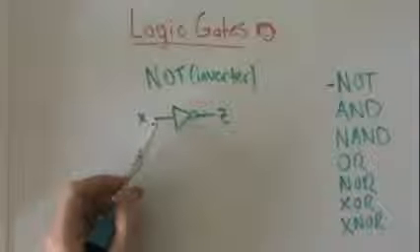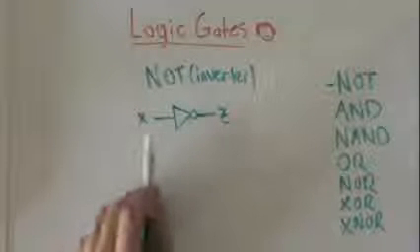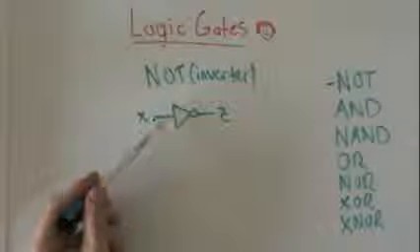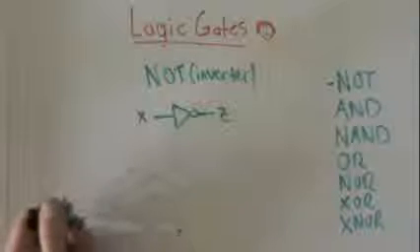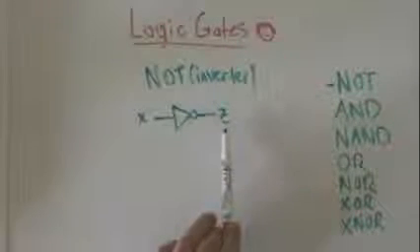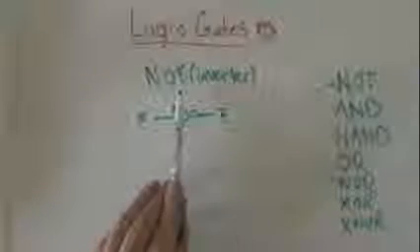Okay, I'm going to call the input X and the output Z. Why? Because I can. So how this works is you have an input. It's either going to be a 1 or a 0, because we're dealing with Boolean or digital circuits here. The voltage is either high or low. Low means 0, high means 1 in this case. So if it's a 1 here, the output is a 0. If it's a 0 here, the output is a 1. It's a NOT gate. It's an inverter. It simply inverts the signal.